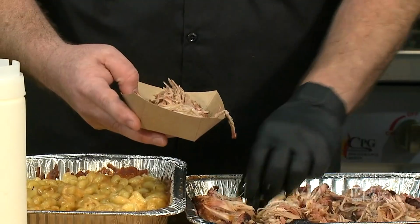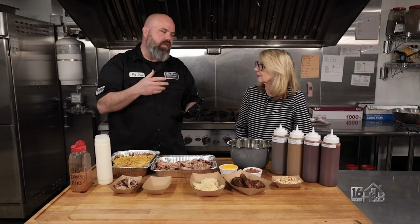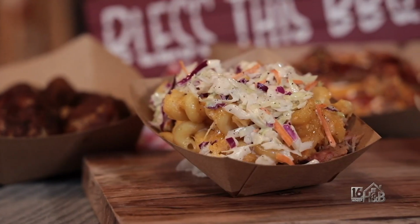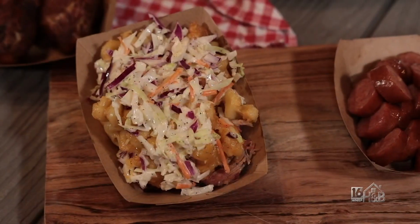And then we used to have what's called a pile up. It was meat, beans, and coleslaw piled up. And we started having people ask, well, could I do mac and cheese instead, or could I do this? So we just changed it. It's the barbecue bowl. It's a meat and 2 sides in a bowl. Whatever meat, whatever sides you want. Now, if you don't like your food touching, you wouldn't like this one.